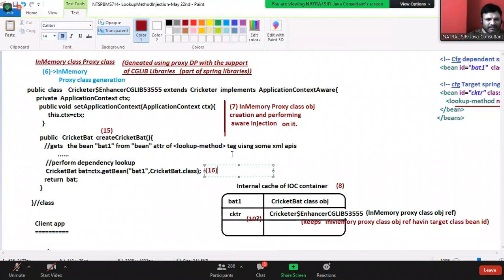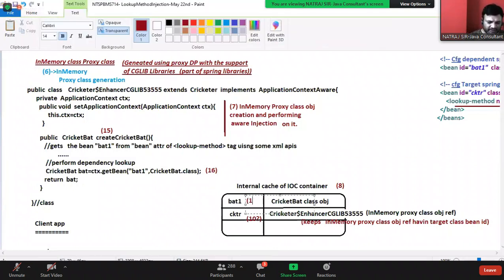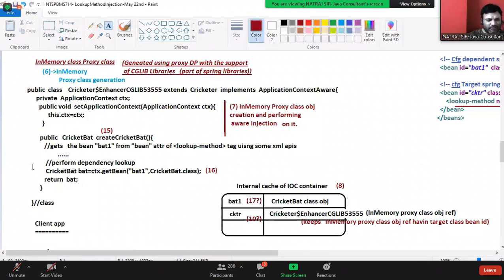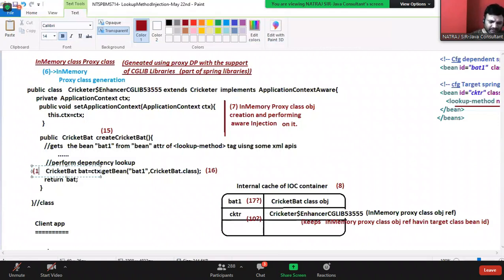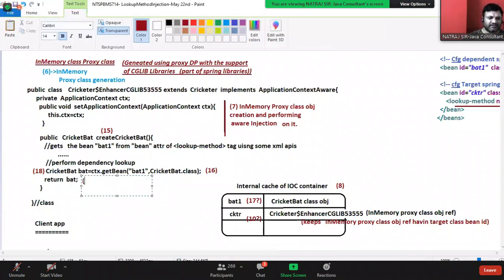What this 16 method will do? This method called 16, it will come and search in the internal cache of IOC container. 17, question mark, available. Available means it comes here. 18. Array, boss, it will come to internal cache and collects it or not? Super. And it returns it.